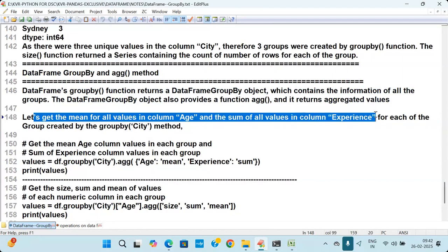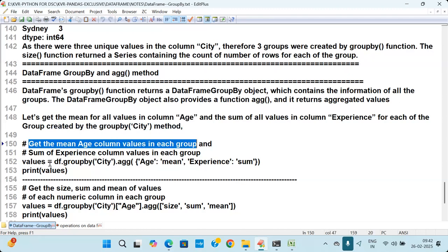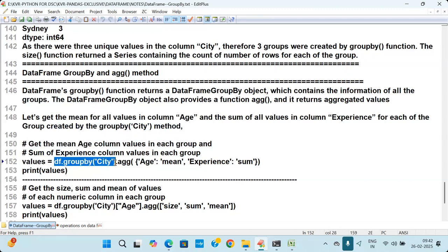So experience also, like that I want to go for it. How do you go for it? Get the mean age, the average age for all the groups. So how do you find it? df.groupby of city. City groups will come based on that. Then I apply aggregate.